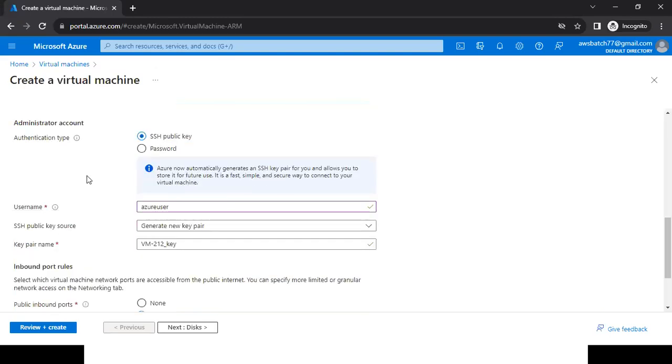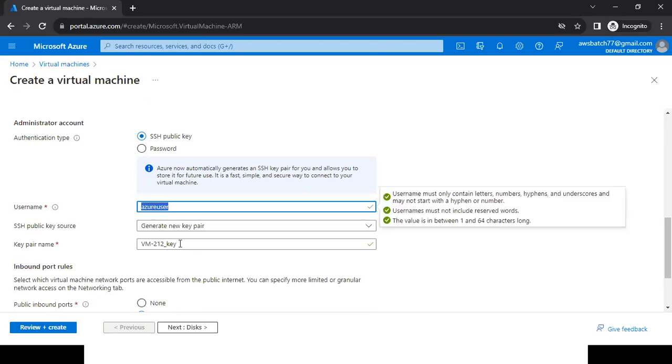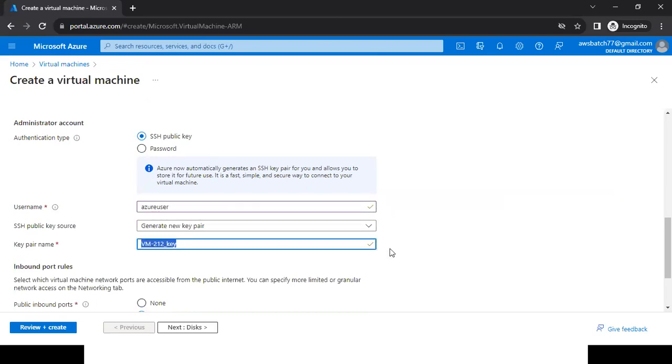And then under our SSH public key, we have given the username, and here is the name of our key, which we are going to generate. I don't need to generate it, the system is automatically generating it. The only thing is I need to click on the create button.